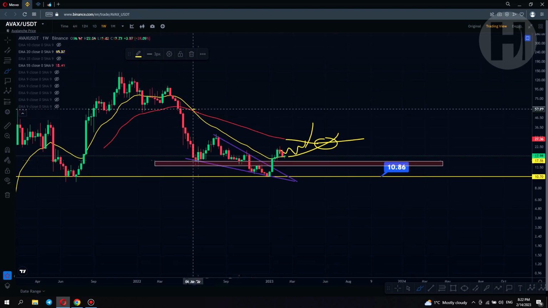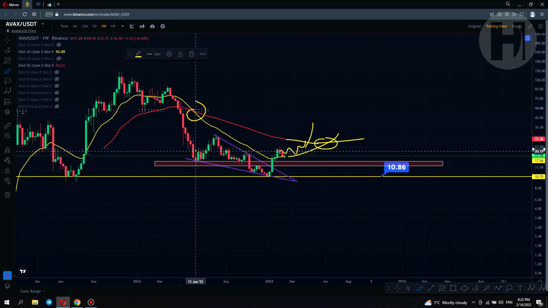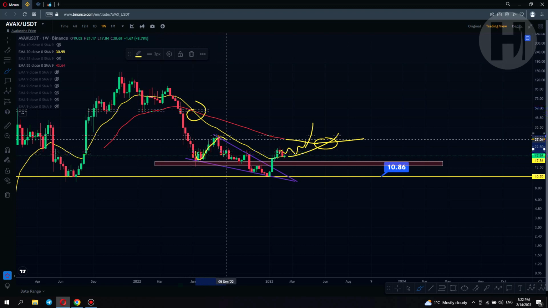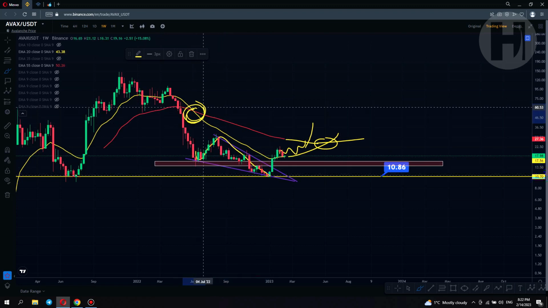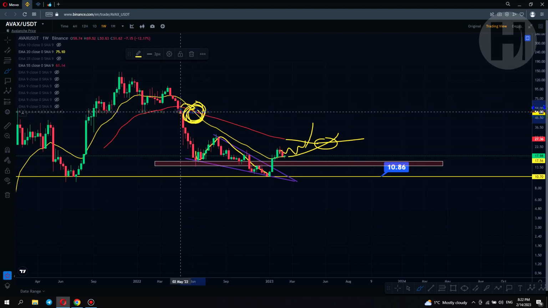So this was your major selling signal, as this was the bearish cross, but at that point we were already sitting at $20. Since then, you had a move to the upside, and then a capitulation down. This was a bit too late for us, but still that was sort of your confirmation of the bear market.